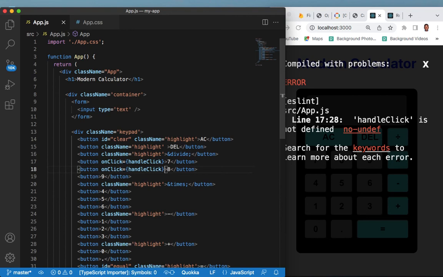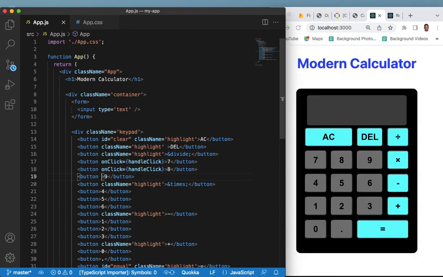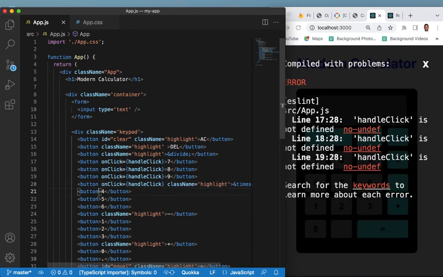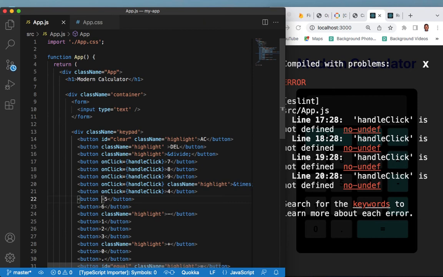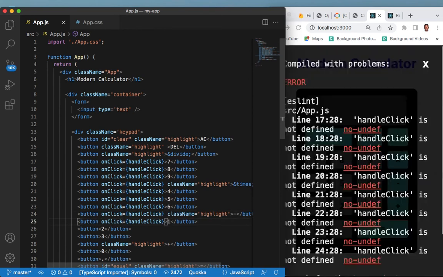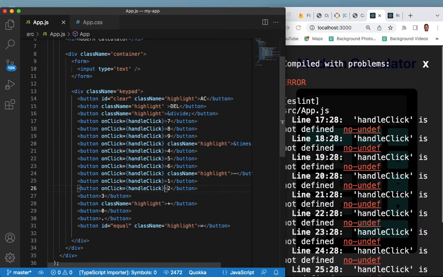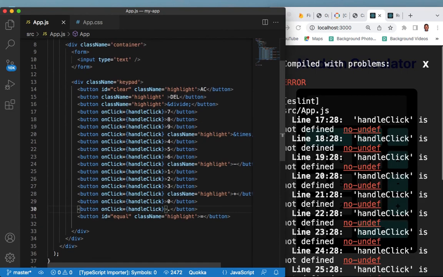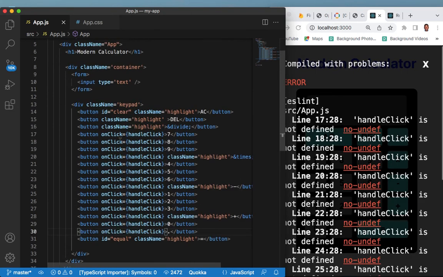From that, we should add it to each and every button here. So from that, we are trying to add some functionality to see that our calculator can easily work as indeed we need.